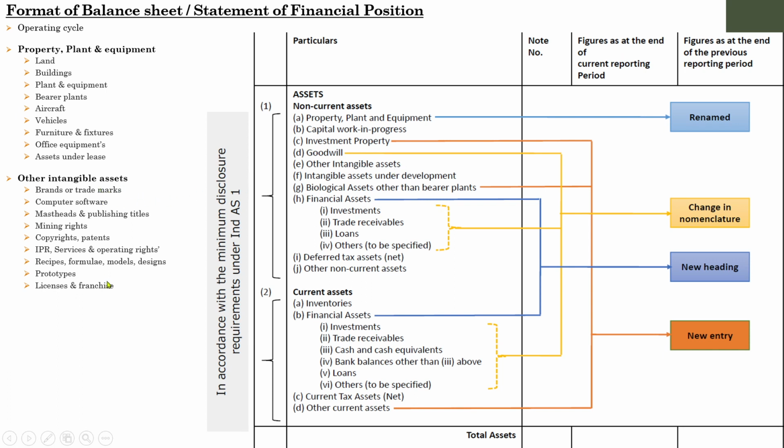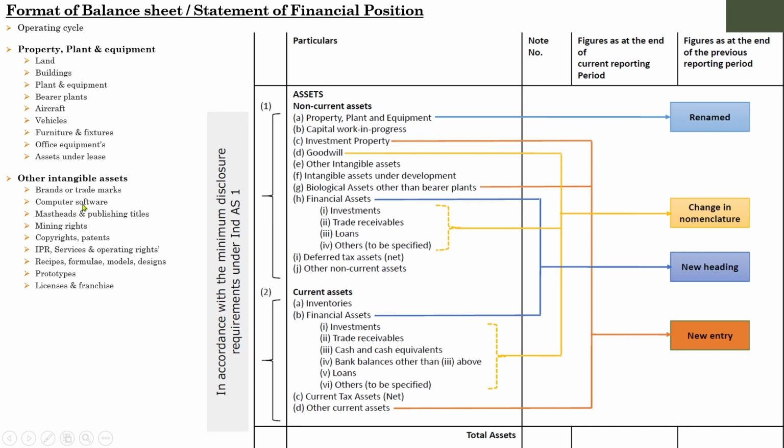And just like the point we have discussed earlier, if there is any increase in any of these intangible assets during the year, you need to add it to the base amount. That is known as additions. If there is an increase in an item during the year, it is known as addition. If there is any decrease in an item during the year, it is known as deduction. So in case of any form of additions or deductions, you have to consider them in case of intangible assets.